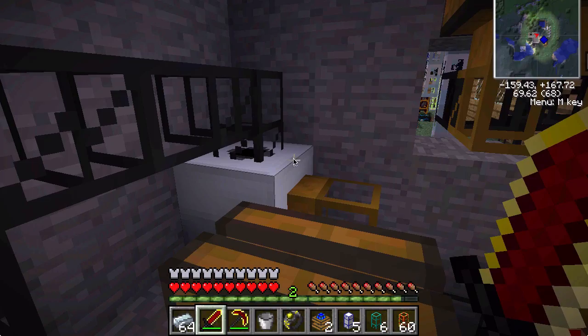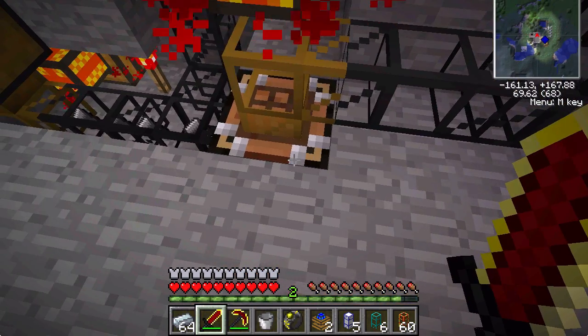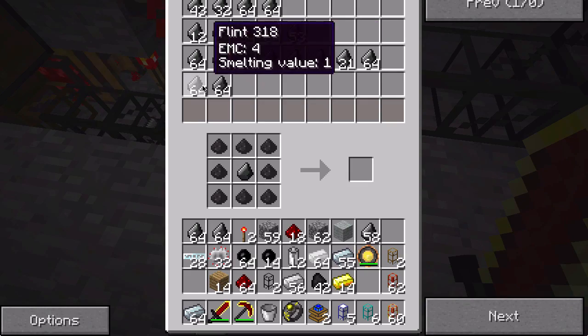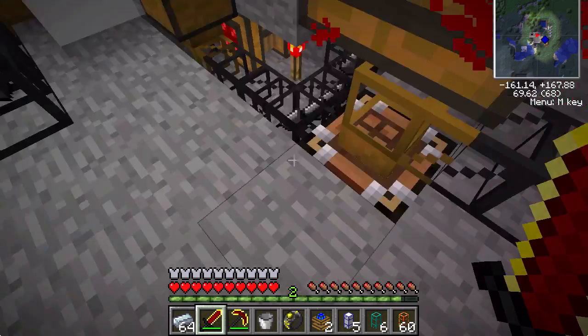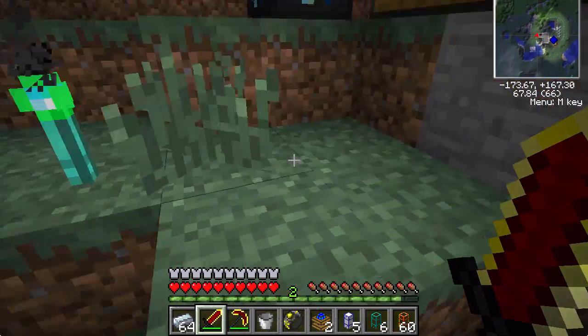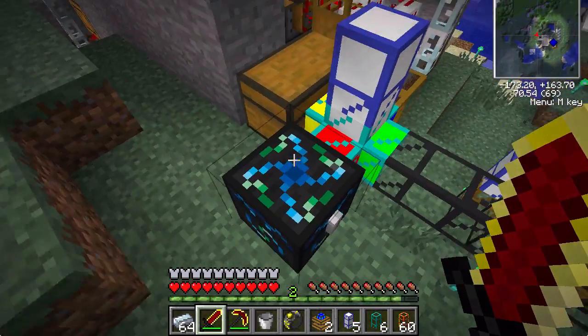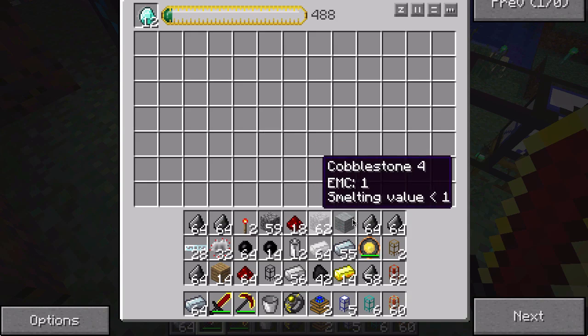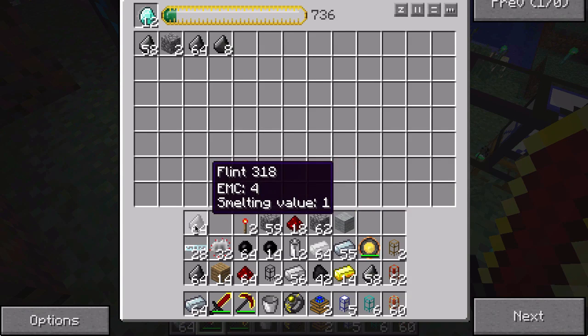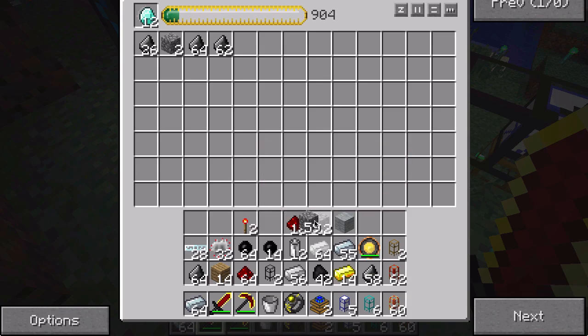But it's working alright, I guess. I don't know. Seems like it. I've got way too much flint, but I can just take a bunch and put it in an energy condenser. Excuse me, an energy condenser or something. And that helps a lot. I think that's where all my cobble's going at the moment. Yeah, so you can see all my cobble's going in here right now, because I don't know where else to put it.